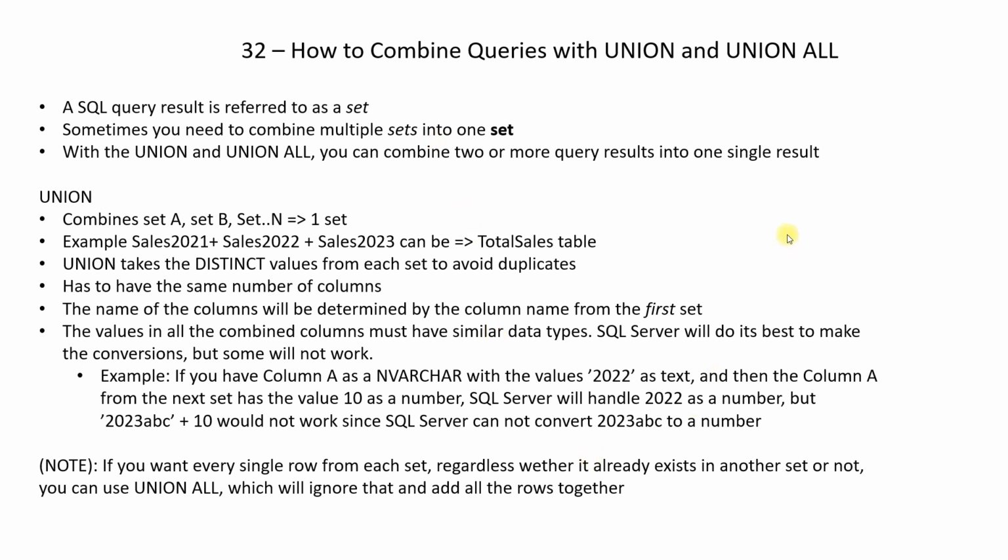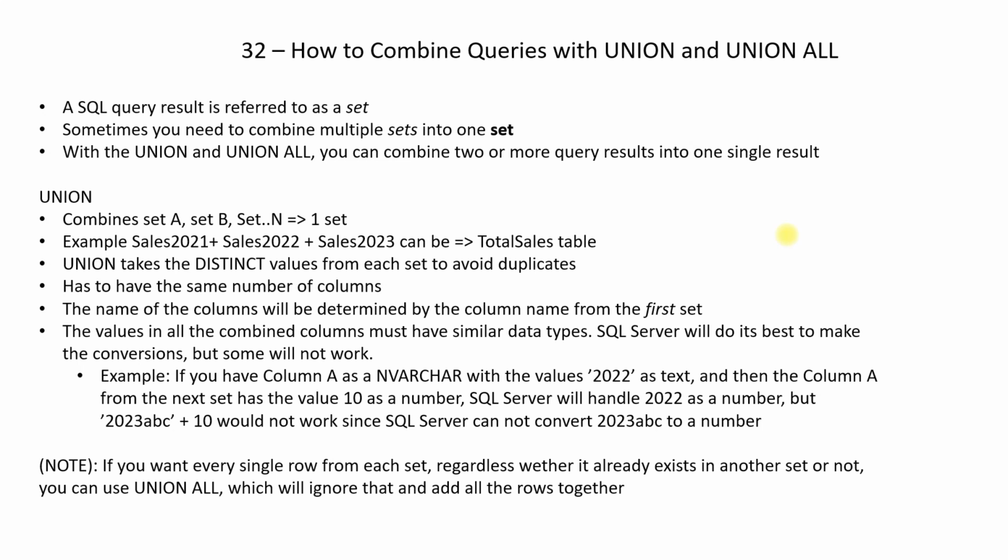And so, when we write a SQL query, the result is referred to as a set. You write your select statement, you do your joins to all the tables that you need to select columns from, and the result you get is a query result called a set. But sometimes you need to combine multiple sets into one set.